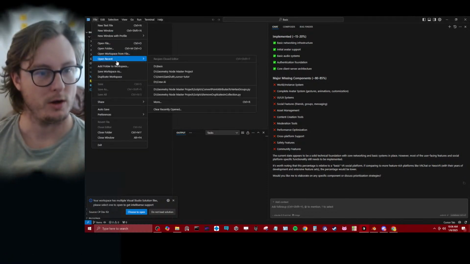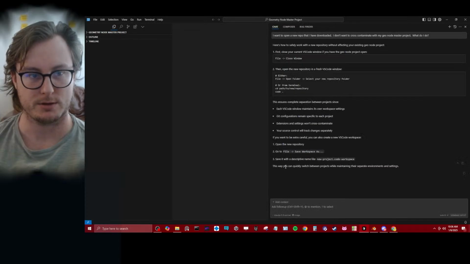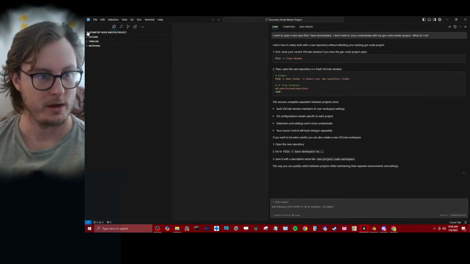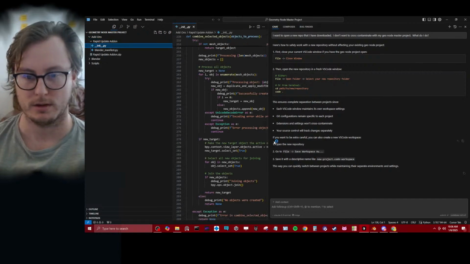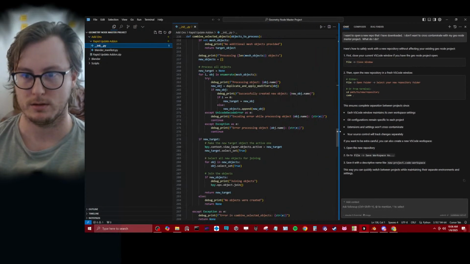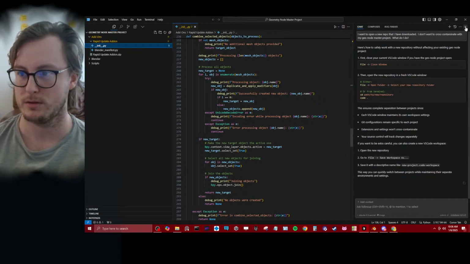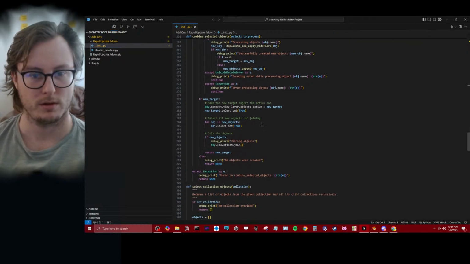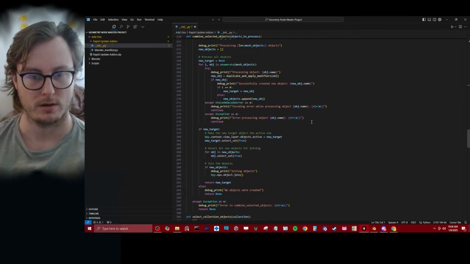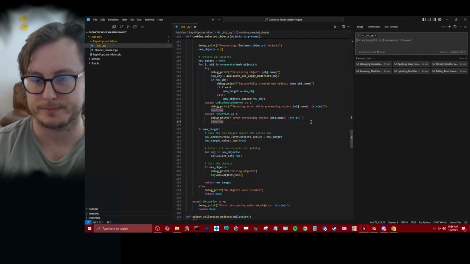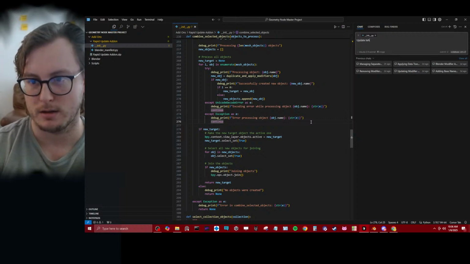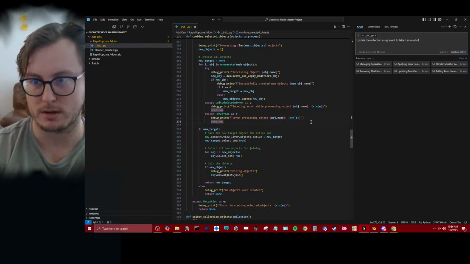File, open recent, geometry node master, go to our add-on here. And what we'd like to do is update the collection assignment to take an amount of collections.